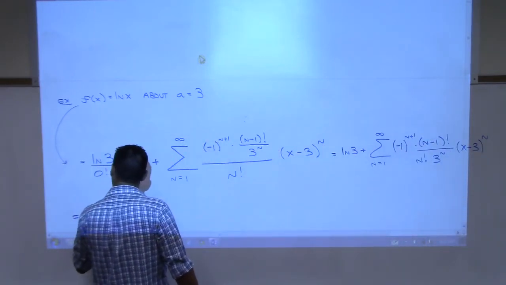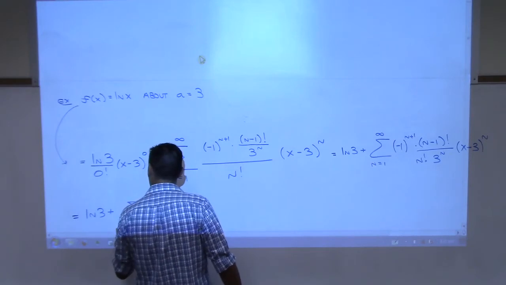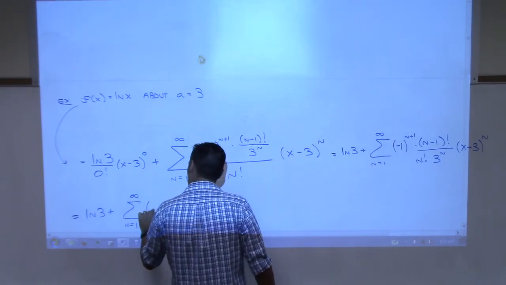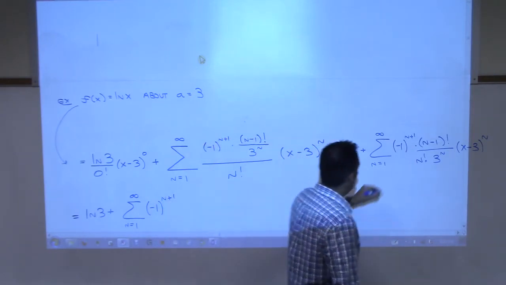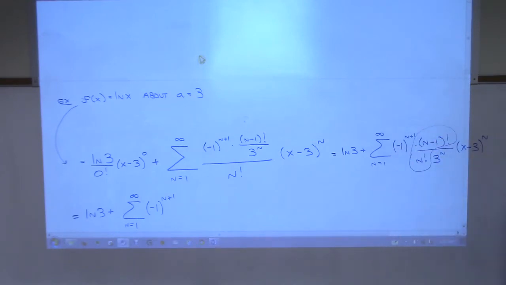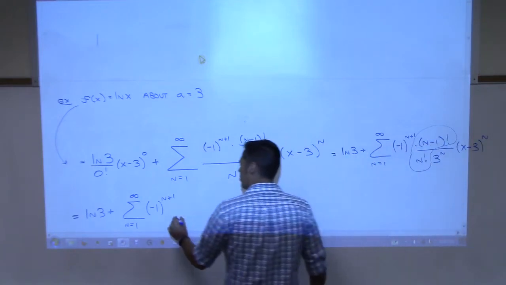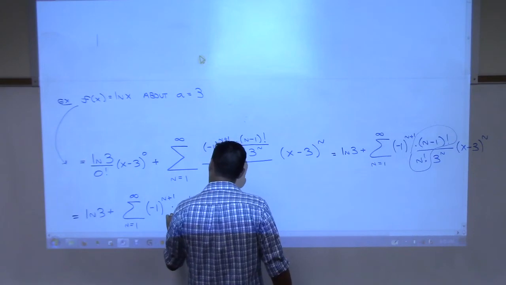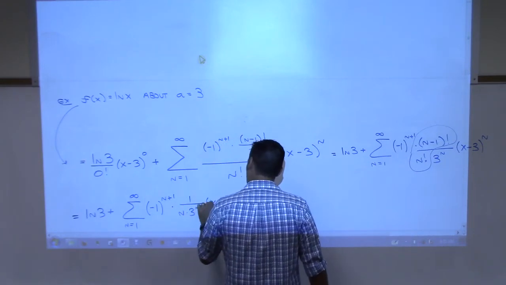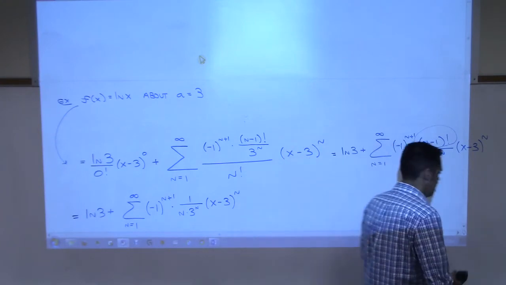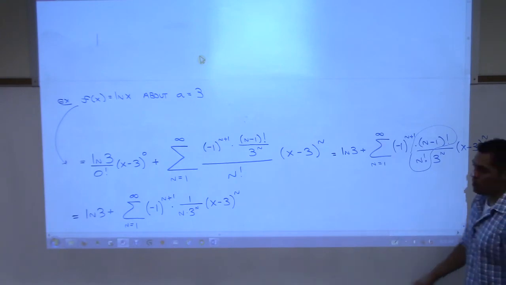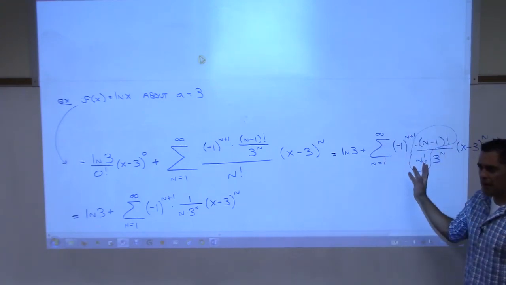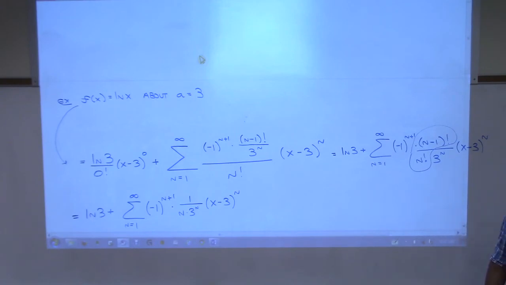So ln 3 plus sum n equals 1 to infinity of negative 1 to the n plus 1, sorry. And then I'm trusting that everyone can take that, and that's just going to become 1 over n. That's 1 over n? Yes? So how about we do this? Times 1 over n times 3 to the n, x minus 3 to the n. Let me double check what I've got here. Yeah, that's right. No questions? Everyone understands where the factorials went? They disappeared, yes? Okay. And that's it.